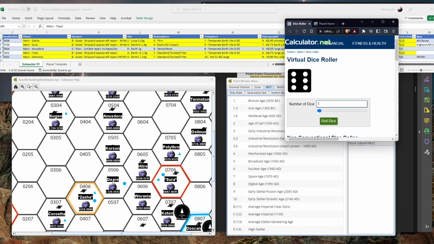1, 2, 3, 4. This was a tough one. This one's got 6. This one's got 5. This one's got 8. So I think what we're going to do, I think they're going to have allied against the invaders. And they were literally stopped right here.